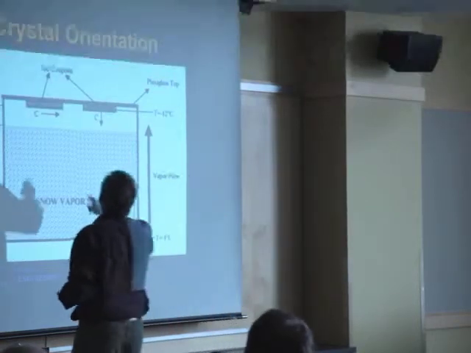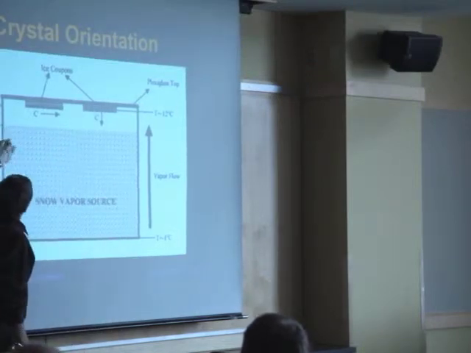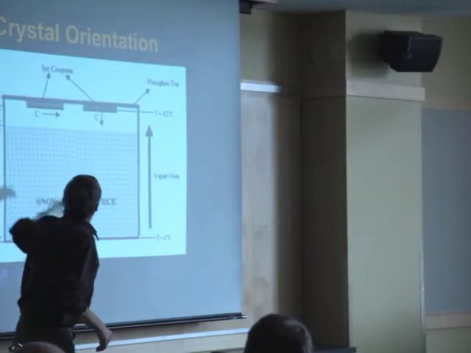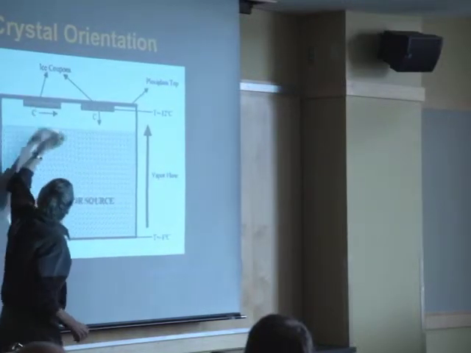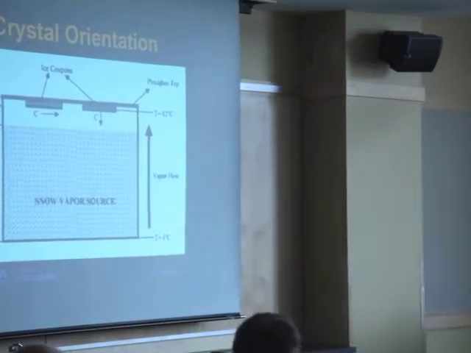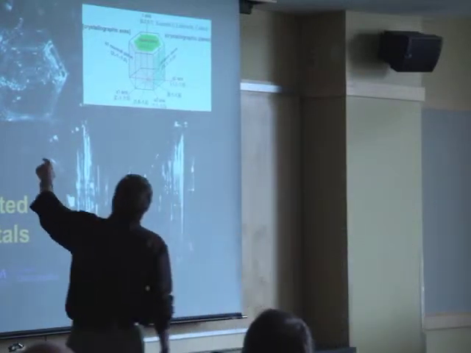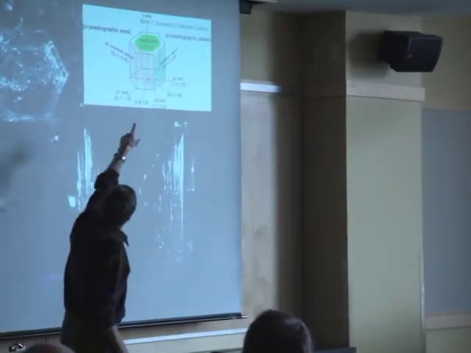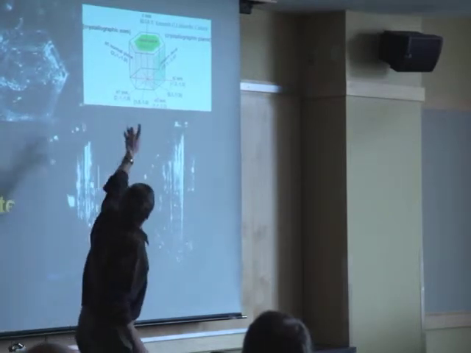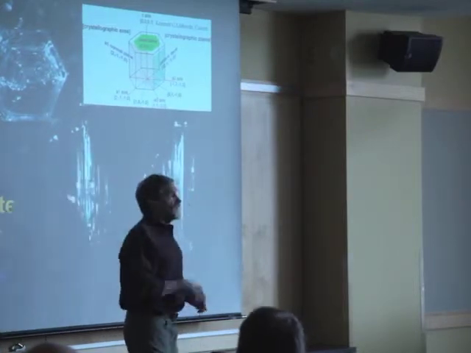So I took a piece and glued it up here to a little piece of plexiglass, and then filled this with snow and gave this a little gap, and just ran a temperature gradient across here, so that now we have mass flux across here and depositing on here and on here. And what happens, which we figured should happen, because in atmospheric science this happens all the time, is when we went to where there's a C-axis, it's that hexagonal plate, we got these crystals growing. When we turned it to the side, and it was growing on that prism face, we got these square ones.